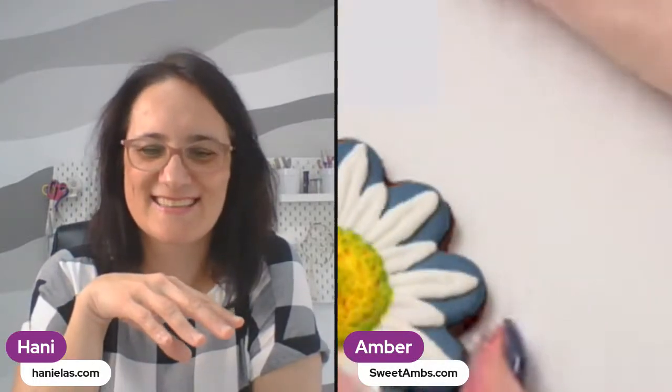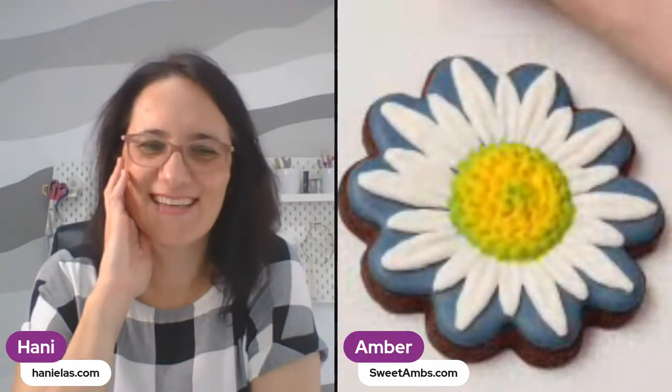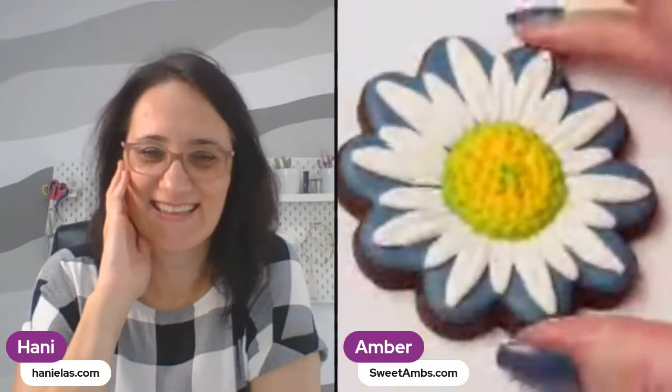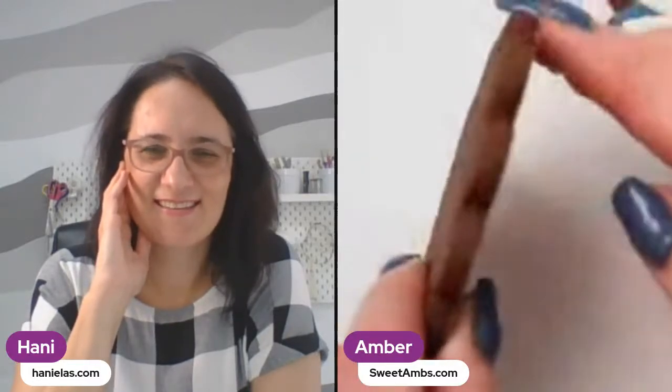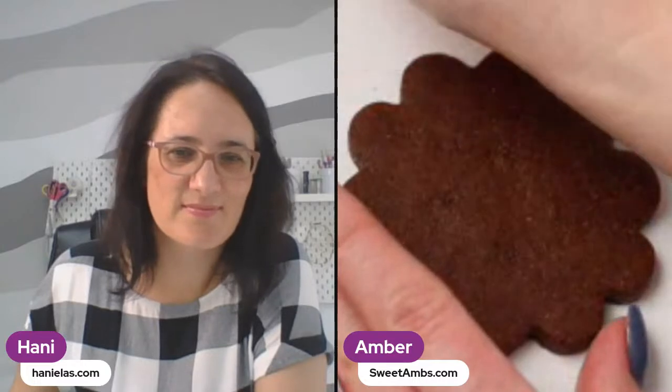All right, so should we get started? Absolutely. I also noticed you used your chocolate cookie, right? Yes, chocolate base. I've been noticing you've been using it more and more. I don't know what happened, but I just decided that I only want to use this recipe now. Here it is without the icing on it. This is the chocolate cookie recipe. It's rolled to just under a quarter inch thick. The recipe is in my book, Cookie Canvas, and it's also in the Cookie Art Club.